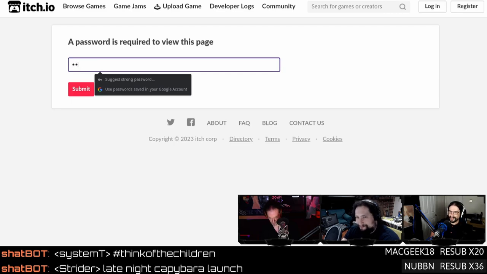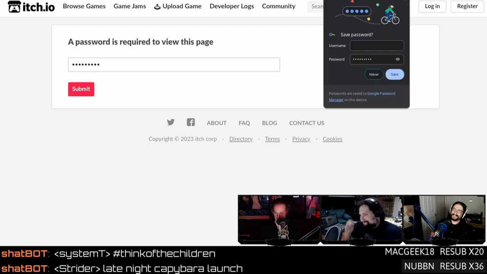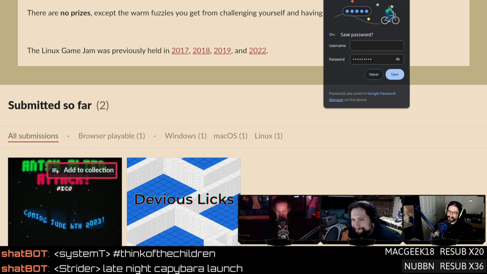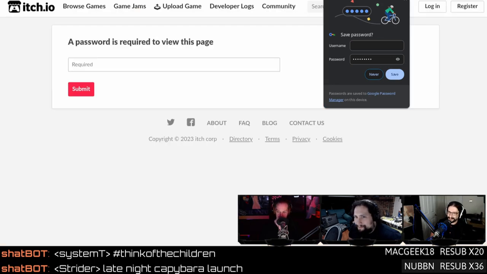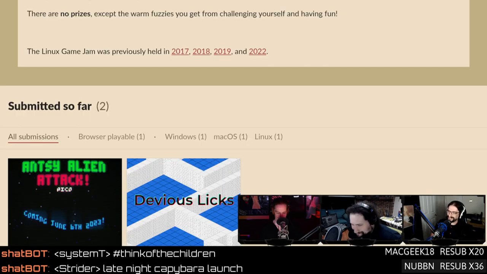Wait, is that Wimpy's game? S-W-O-R-F-I-S-H. Boo! It wasn't Swordfish. It's a sham. I was going to say one of the games, NC Alien Attack, is made by Wimpy. So click on it, Pedro. If you know the password or Wimpy, let us know what the password is.